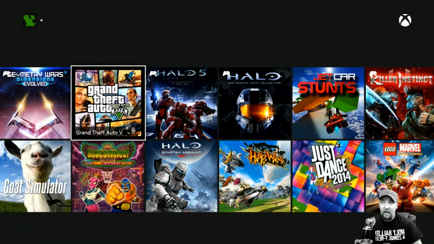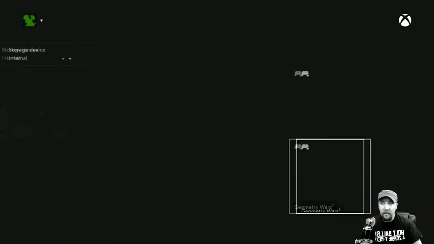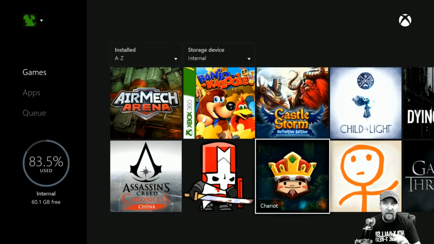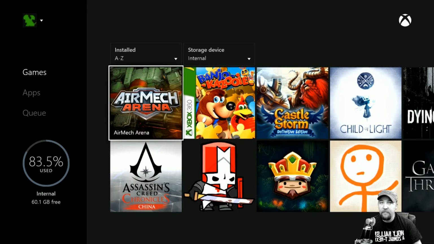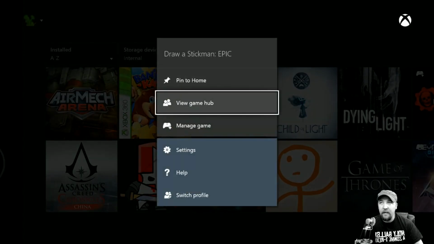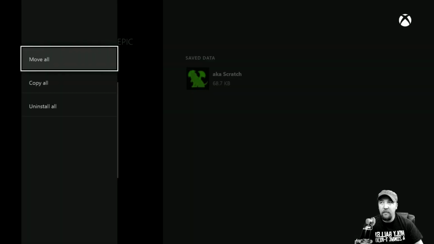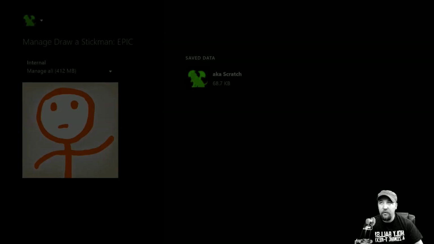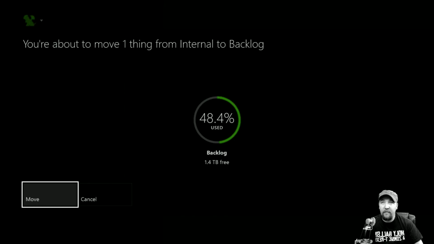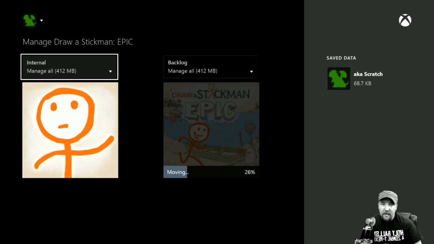So if I did not want to lose the stuff that's on internal, like right here, I could, for example, go over here to Air Mech Arena. Actually, let's do Draw Stickman because I'm not sure if I have that. So we'll go to Manage Game, and I'm going to move all. That's about to move one thing from internal to the backlog. So I'm going to move that. It's only 412 megabytes, so this one actually doesn't take too long.